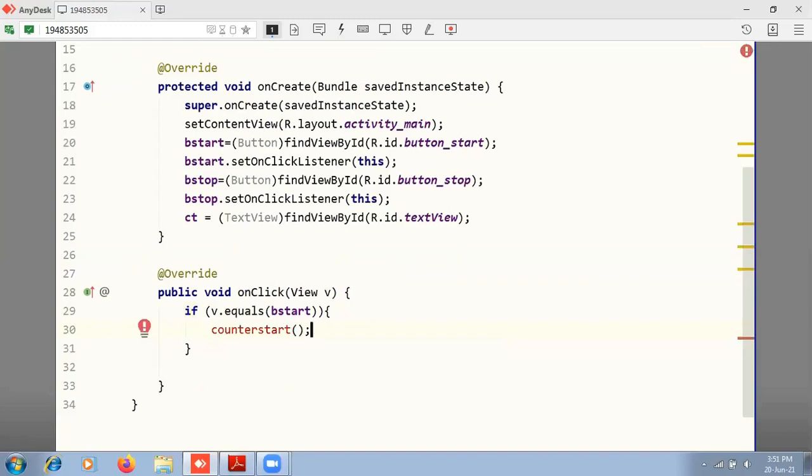Else, what does it have to do? Else it is obviously the B stop case, but still we will check with it.